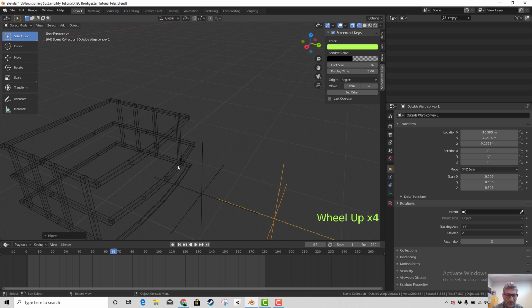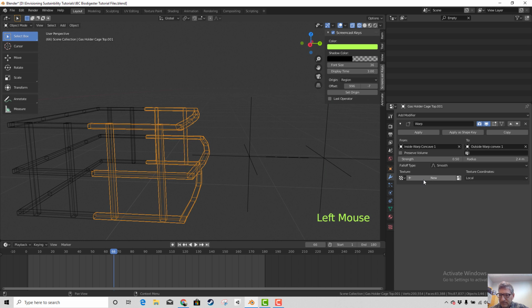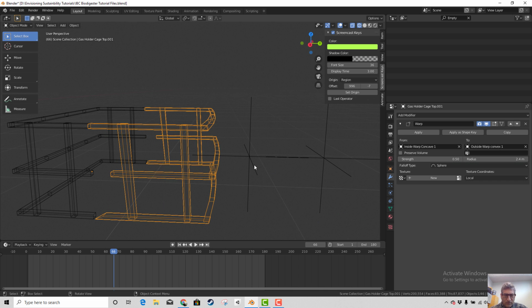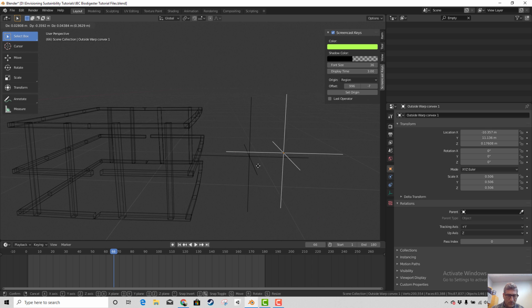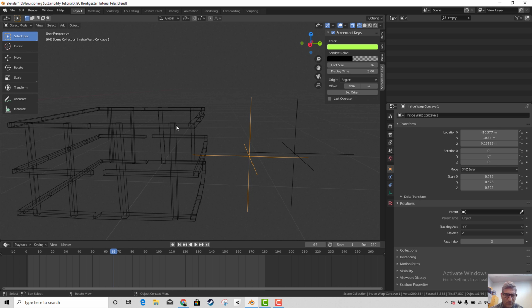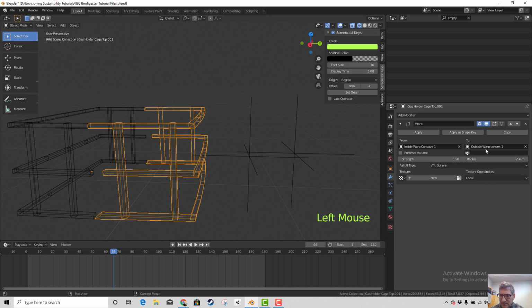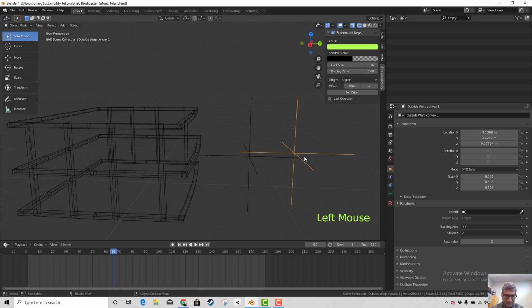It's just that it's a bit too strong in the center as opposed to the top. It's sort of falling off as a field. And that's the fall off type. Maybe if we do a spherical fall off, let's see what that does. Well, no, that's not good. That's not good at all. Okay, so forget the spherical fall off. Not going to work with that. It's warp, sphere, root, smooth, linear, or constant. Linear, maybe.